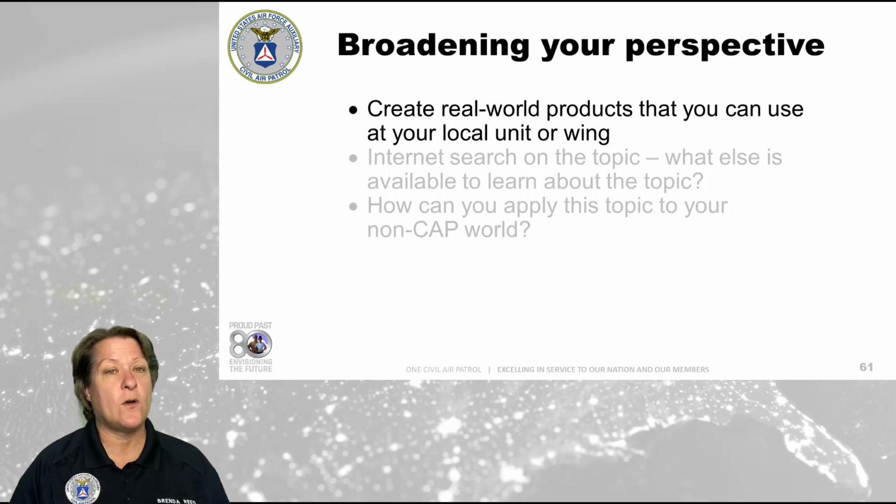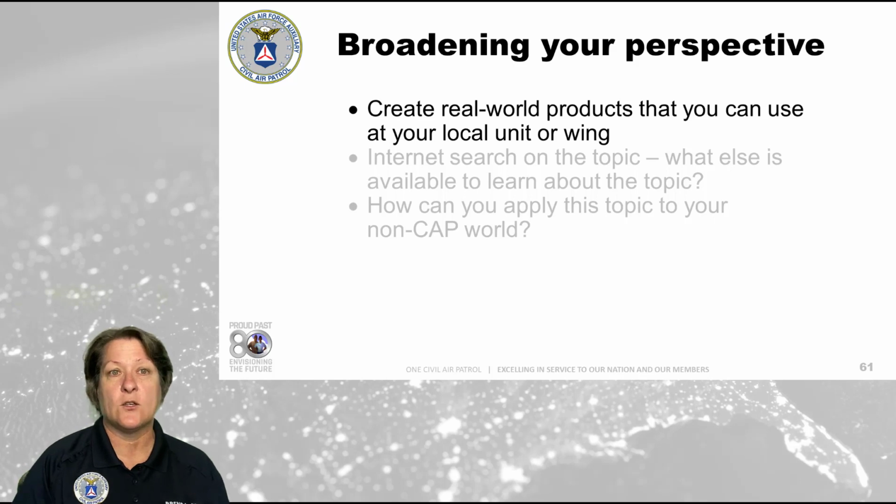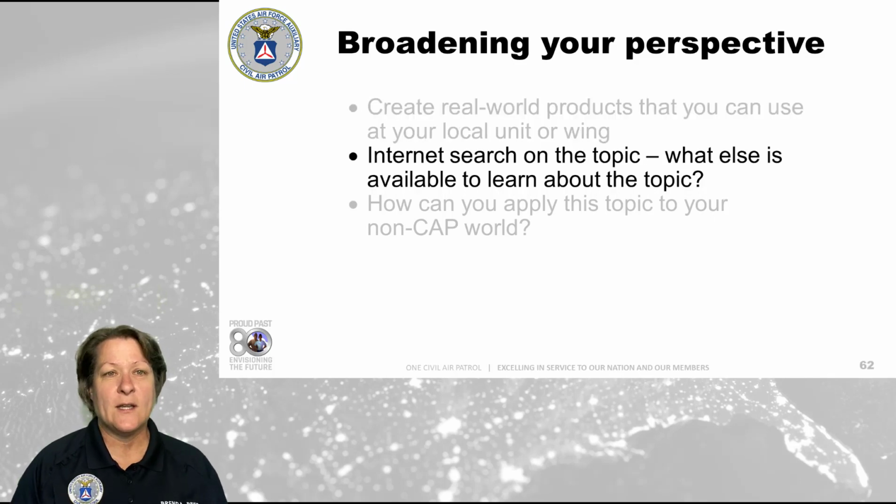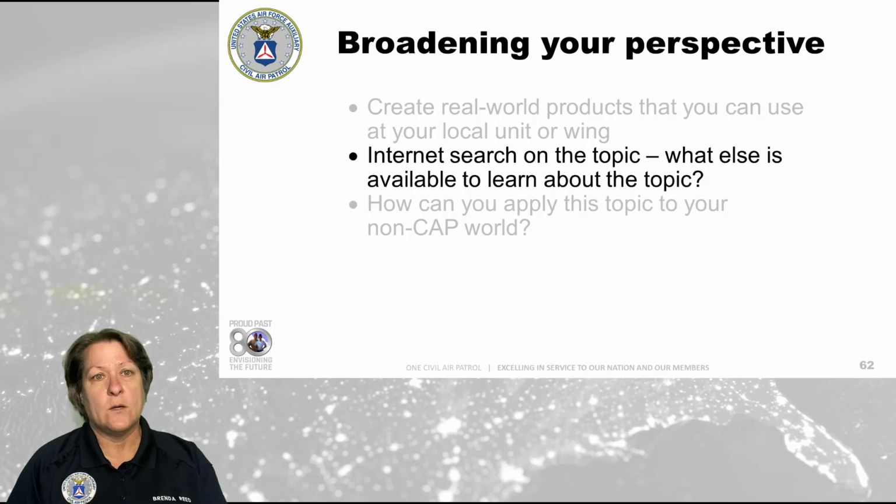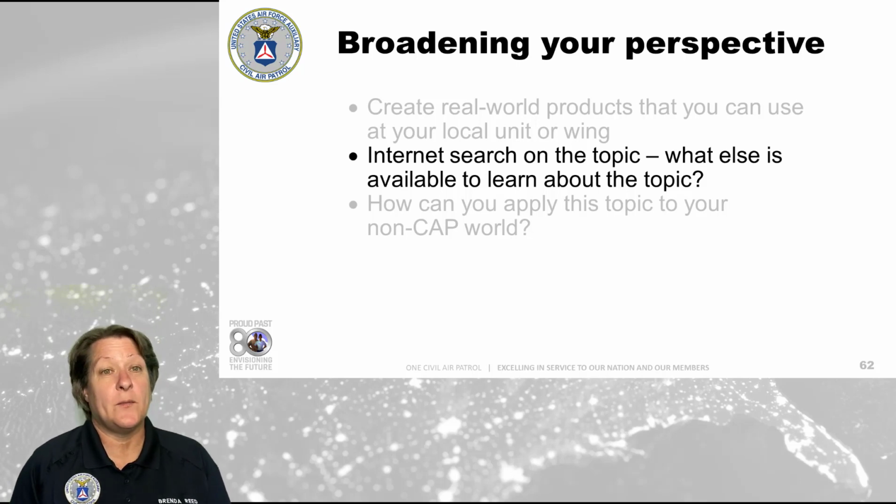You can tweak it, but you've already done a lot of the work. So real-world products that you can use at your local unit. Okay, do an internet search on the topic. If your topic happens to be building effective teams, in one of our levels, effective teams, we talk about how Google created and designed their teams. Well, you can read what we have, but then go do a little bit more research if it interests you. Expand your horizons. Learn more about the topic.